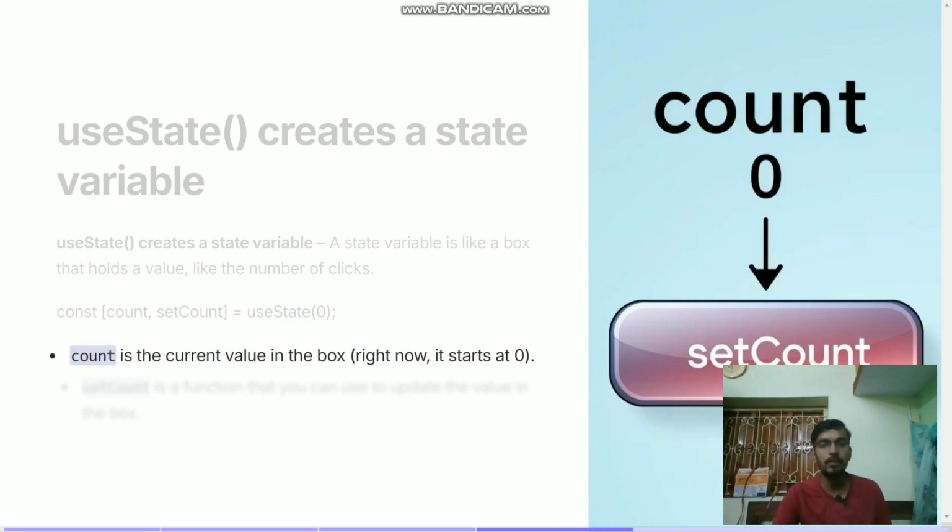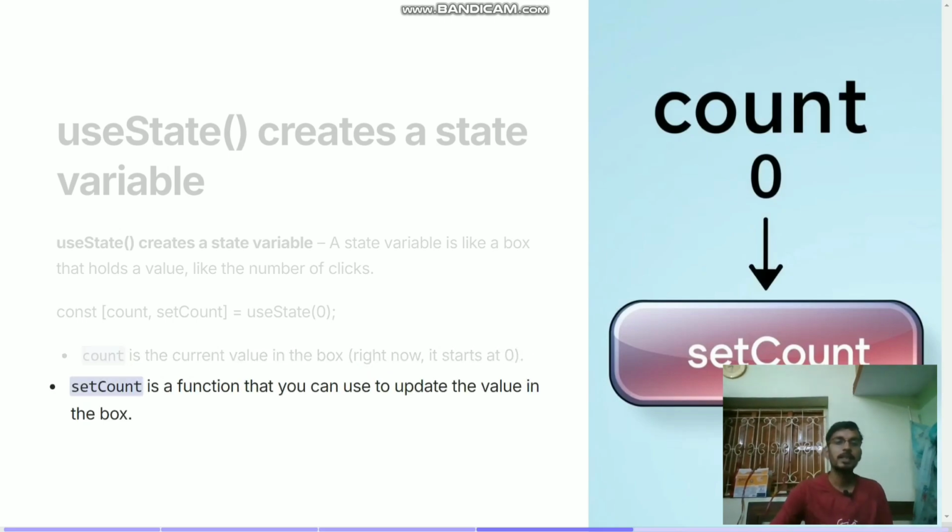Count is the current value in the box. As the value goes from 0, then 1, then 2, count is the variable which stores the current value.